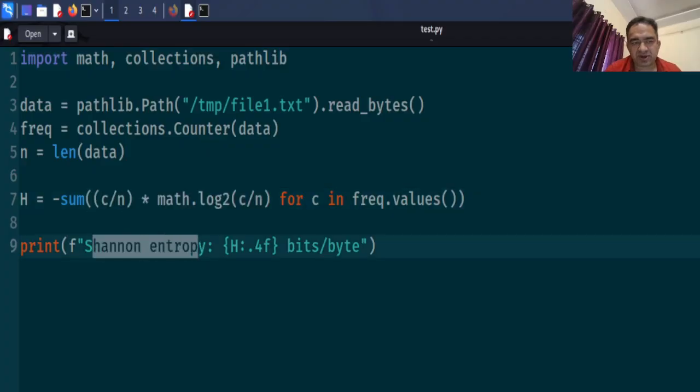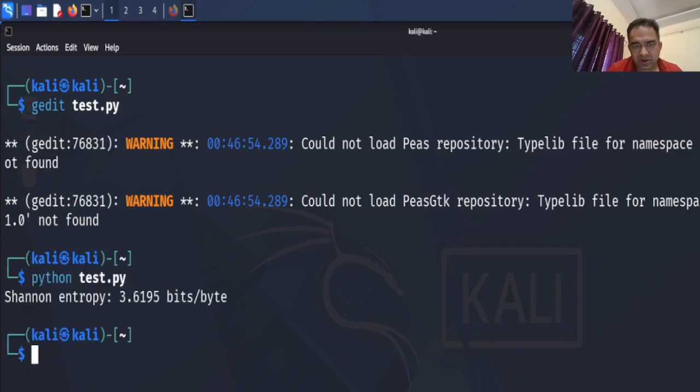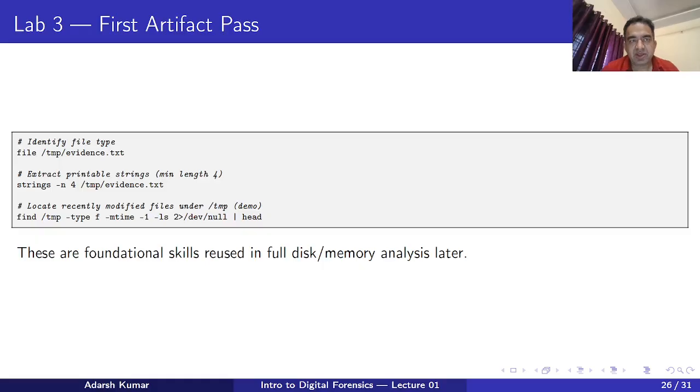Likewise, you can write the code for other entropy calculations as well. So you can execute this, and it will give you the Shannon entropy value. So either using a tool or using coding, you can do this entropy computation. Likewise, you can do more experiments.